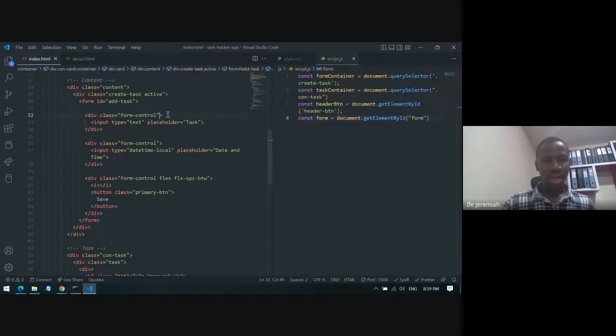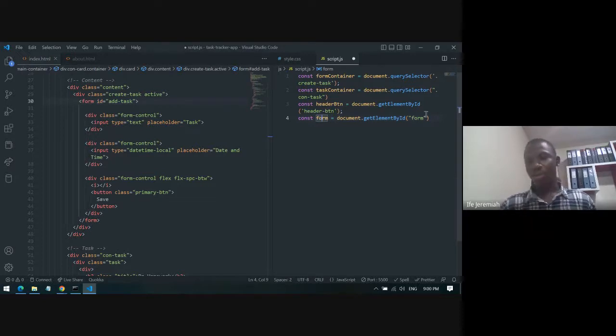Sorry, this is what is actually in there, the ID. It has an ID of our task, right? So we're giving it a variable form. So get element by ID. This is the element and this is the ID, our task.